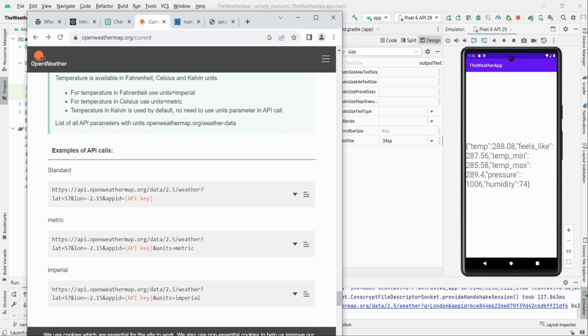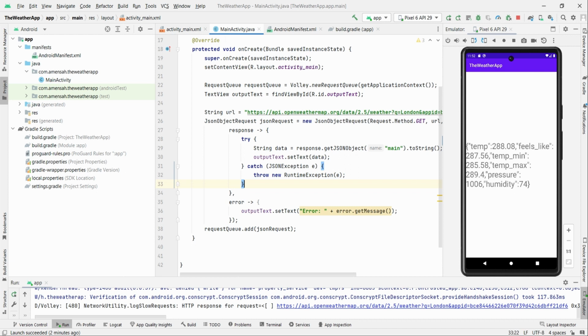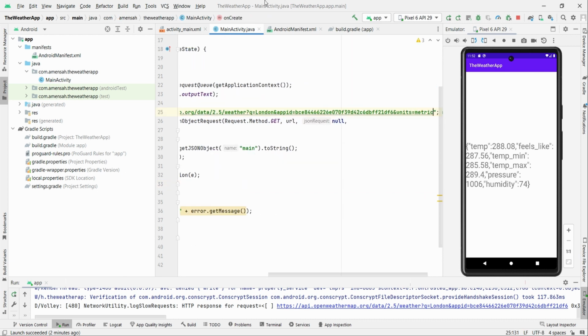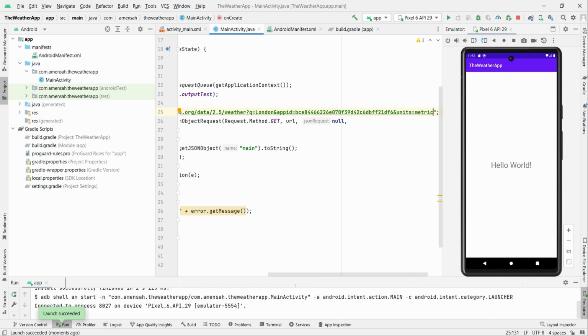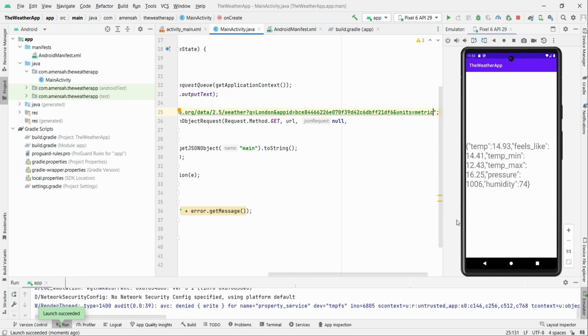So I guess all I need to do is add this to the end of my URL, and it should give me information in Celsius. So let's go ahead and do that. Okay, perfect. It's working just like we were expecting.